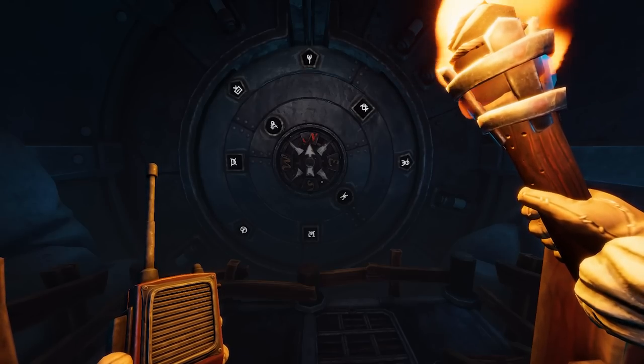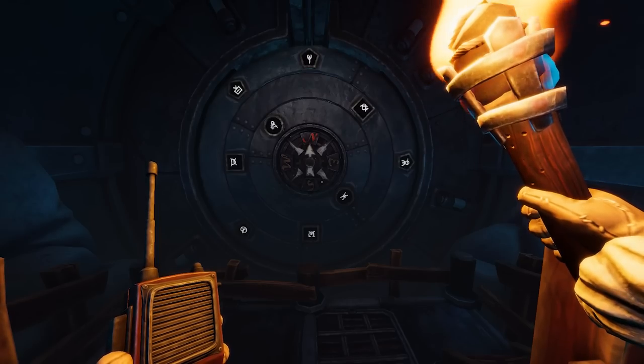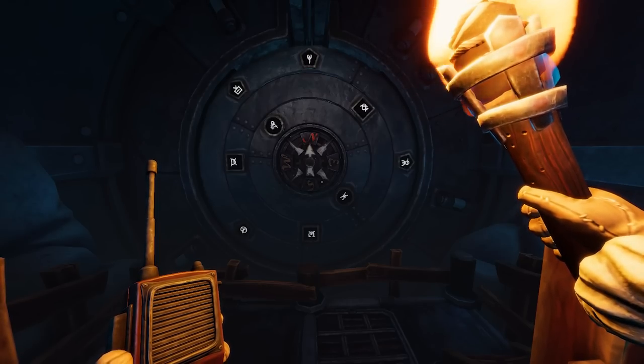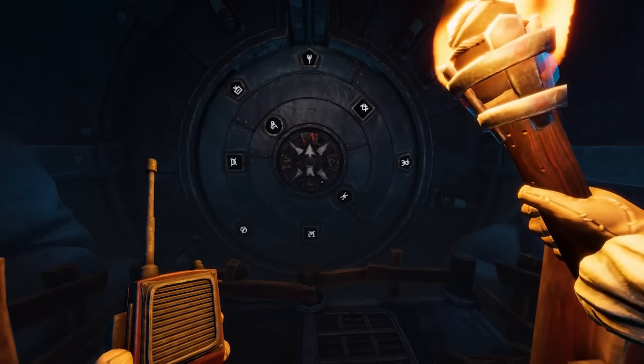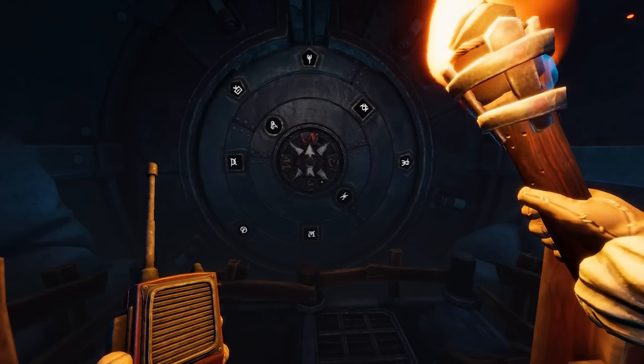It says number two, so I'm assuming that the first thing has to be at number two. Let's take a look at that. Yep, I think I got it. And now the bottom symbol is like two C's back to back, with a line in between. Yep. Booyah! Next, the middle ring.